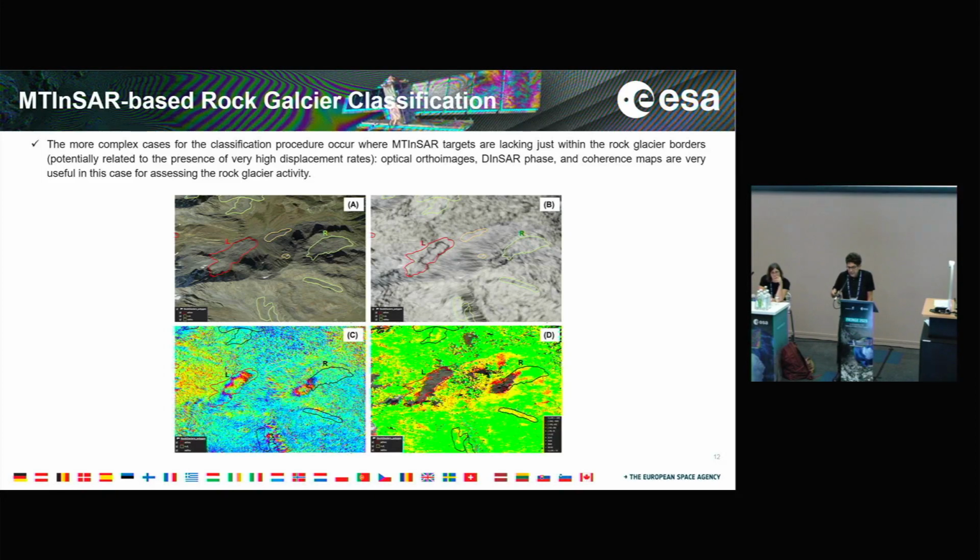And so indeed, we have cases in which these ancillary data are very useful when, of course, we have a lack of coherent targets just where we need them. This is basically due to the high velocity ongoing in the inner part of the rock glacier that we were not able to overcome by using the ad hoc strategies in performing velocity estimation. But in this case, we can reliably use the coherence. So you can see the black pixels here, which correspond to areas where we have abrupt variation of the deformation, as well as, of course, the standard interferometric phase.